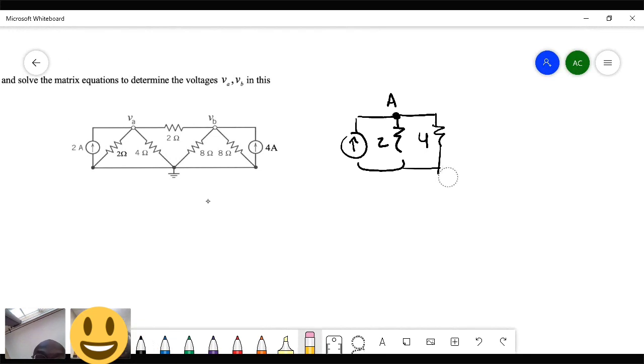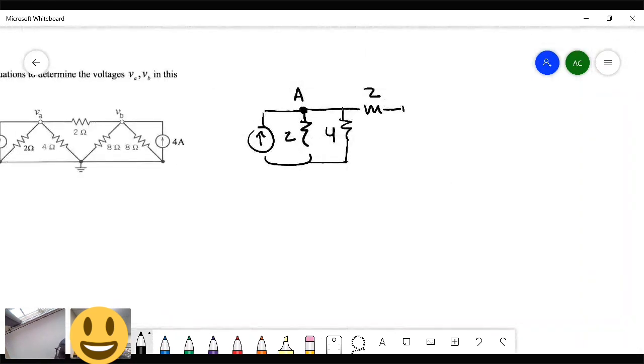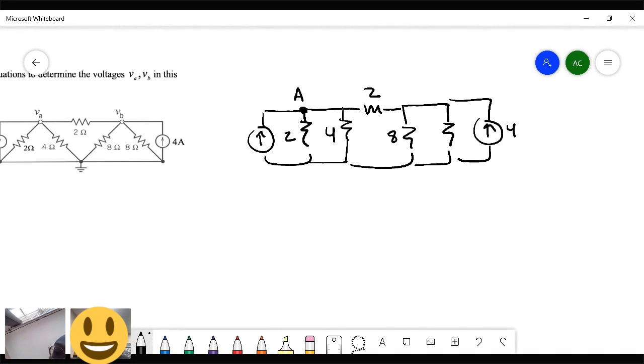And as long as it's hitting the ground, as long as everything is between the same exact 2 nodes, everything's good. So the source is touching A. It's good to go. This resistor is touching A. This resistor is touching A. And all 3 of those guys are still touching the ground. It's still valid. I'm going to stretch this over, drop my 2, then put my 8, then put my 4. And this will be B, and bam, I've redrawn the circuit.